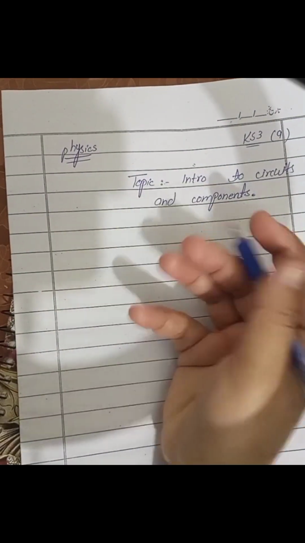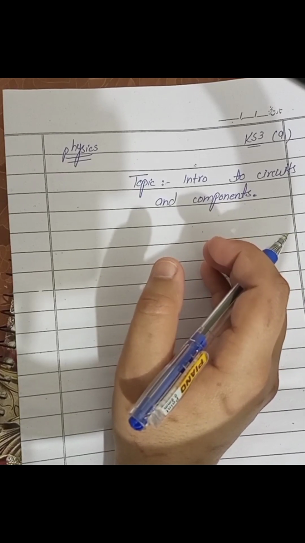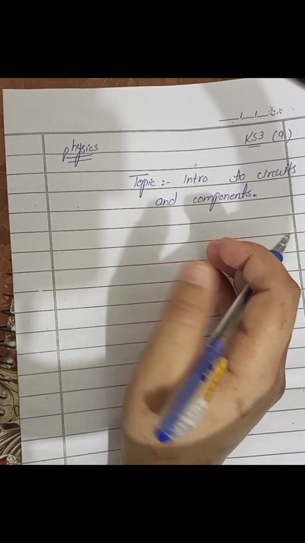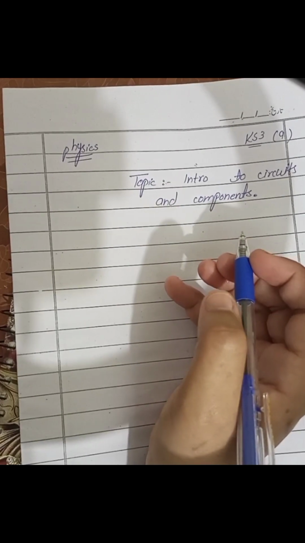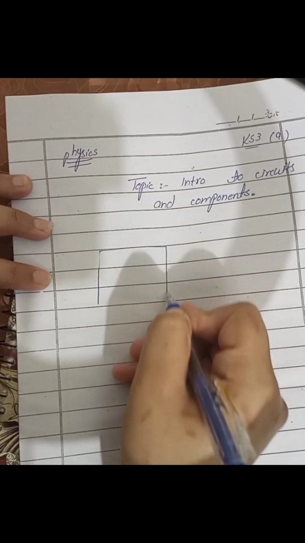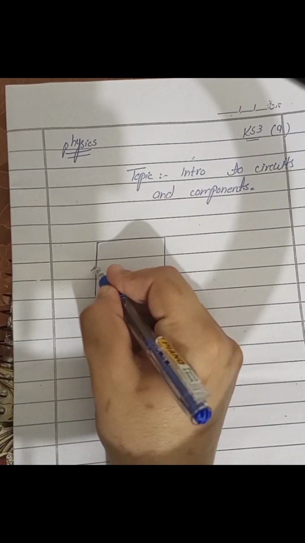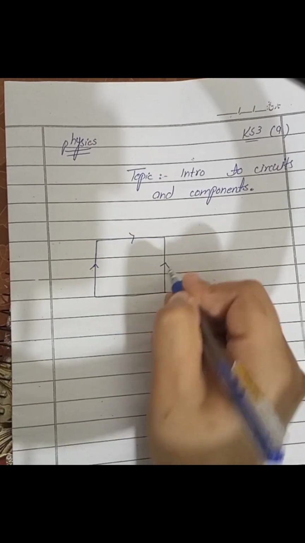So basically a circuit is a closed loop in which current travels. We are going to take a look at the circuit and how we can draw them with a couple of simple components. As I told you, a circuit is a closed loop. For example, this is a closed loop without any attachment of any kind of components. This is just a closed loop in which current is traveling. This is just a little bit of graphical representation of a circuit.